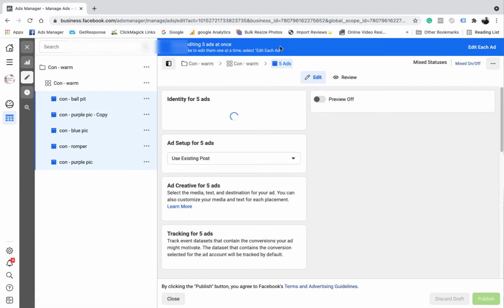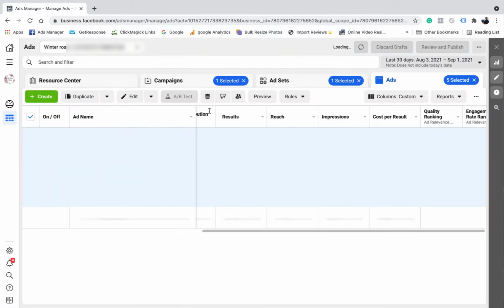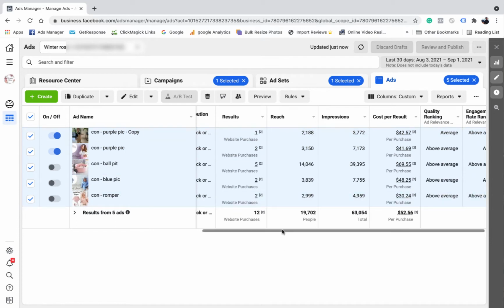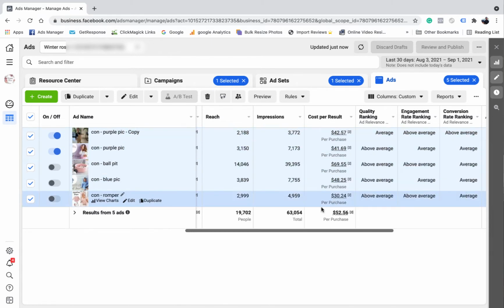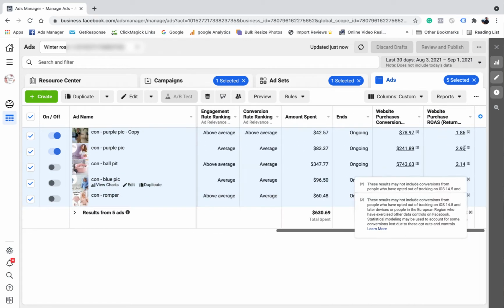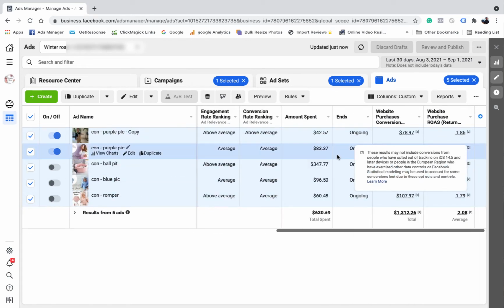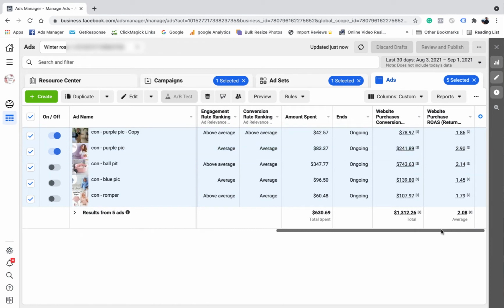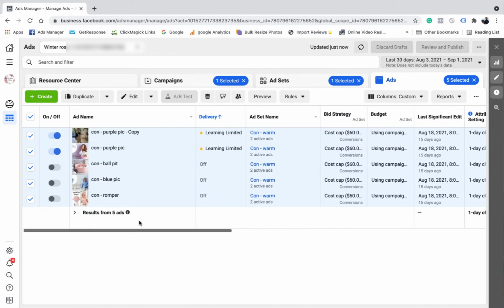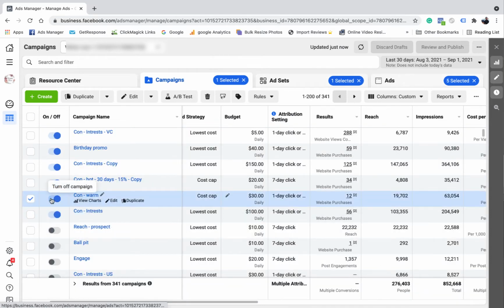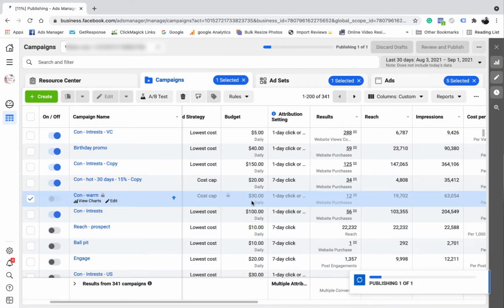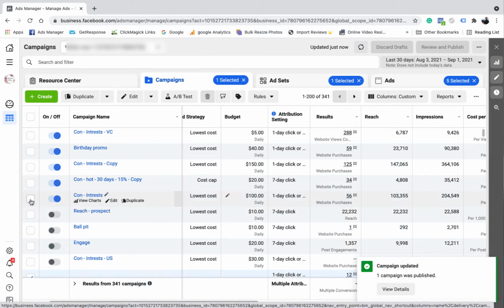But if we go over to the ads level, this has just got 5 ads. These weren't all running at the same time. I turn ads on and off all the time on these retargeting ads. But as you can see, none of them have been going good. They've all been too high a cost per sale. The return on ad spend was probably the best on this one so far, which is 2.9, but still not good enough for a retargeting ad. To be honest, I'm just gonna turn this whole campaign off because I just don't like the results it's getting. So shut it off. It's doing $30 a day, so I've got to remember that.